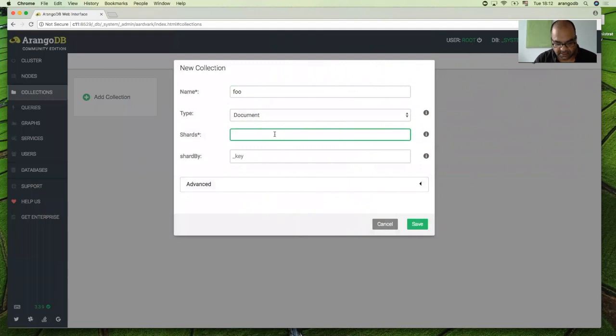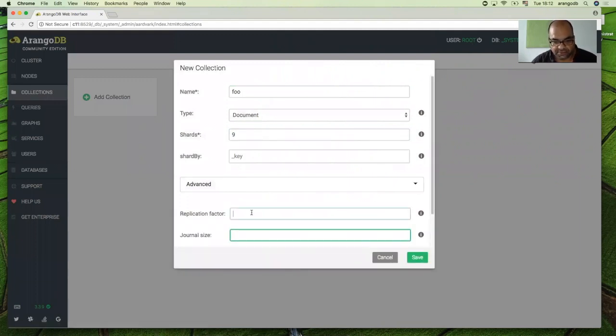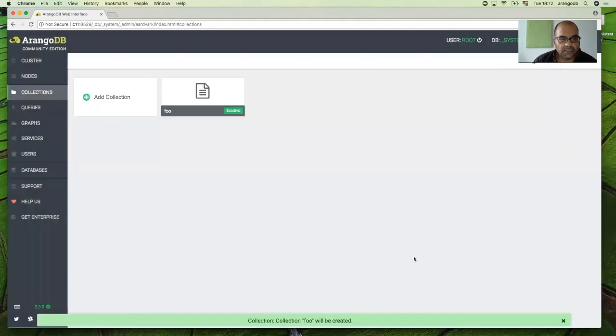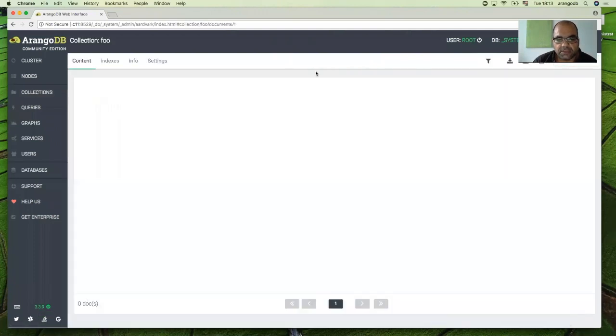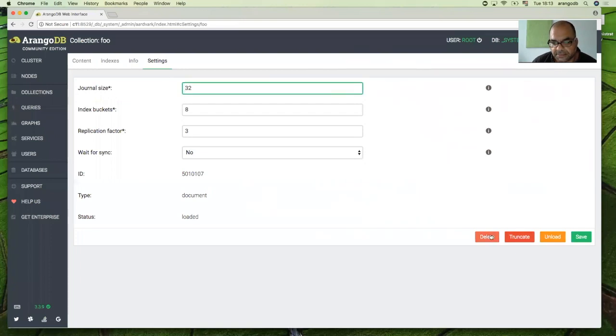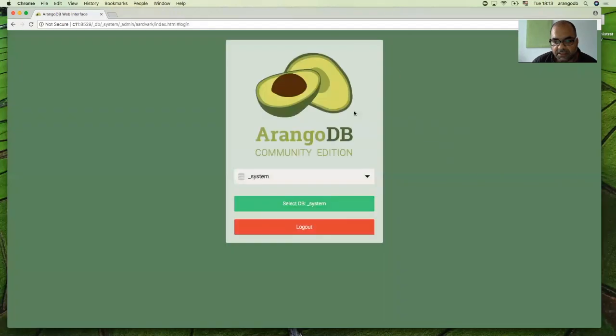Let's create a collection with 9 shards and say 3 replication factor. Shouldn't take too long. Okay, oh, I'm in the wrong place. Let's remove this one again, delete. We did not change the database. Let's go here.